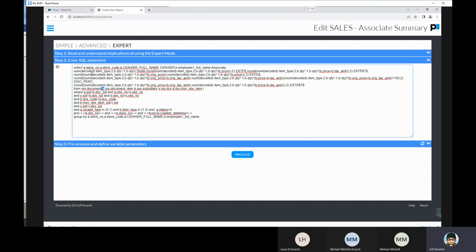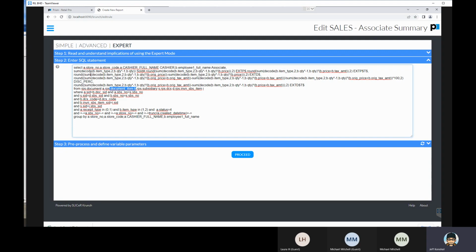So select A.store number, document store number, right? Store code, A.cashier full name, B.employee 1. So B is document item, right? B.full associate, B.employee 1 full associate.